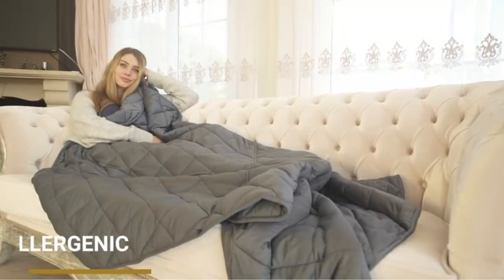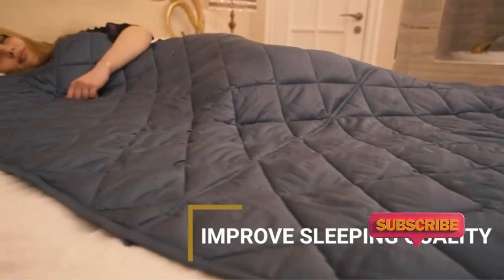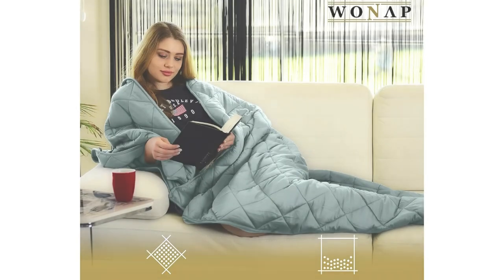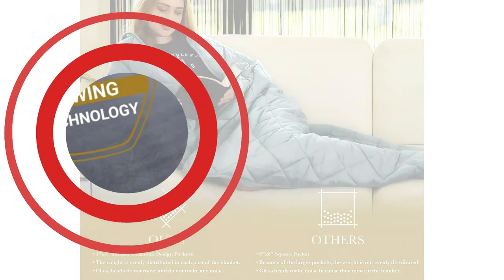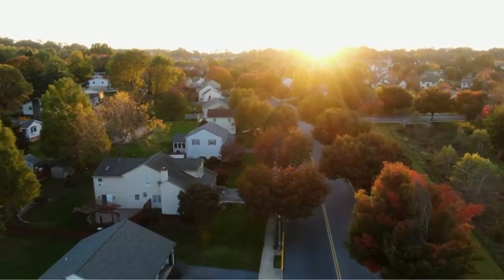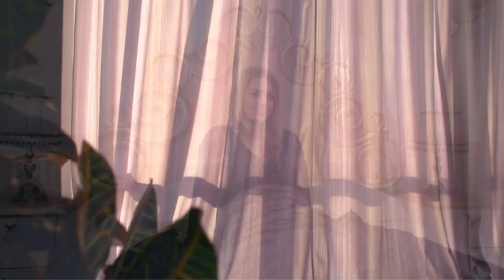The combination of bamboo fabric and glass beads creates a cooling effect to use the blanket year-round. In fact, one of the biggest problems some users have noted is that the blanket is so heavy and secure that it may actually prevent you and your partner from getting near each other at night — is there such a thing as a product doing its job too well? Though the dense stitches are intended to prevent leakage of the glass beads, a small number of reviewers complained of finding sand or dust in the bed after using it, so that is something to keep in mind.